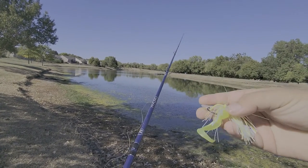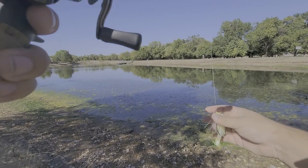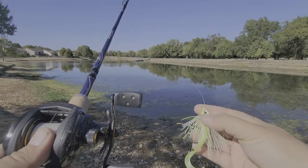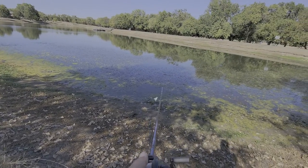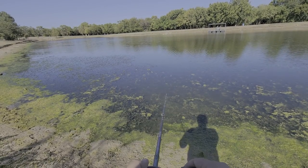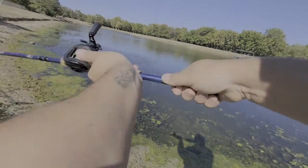So now I've got a little curly tail chartreuse worm on here for a trailer, since it is a white and chartreuse jig. I believe this is a type of swim jig. The hope is that now with a different presentation it'll catch the bass's attention a little bit, and I might be able to get some more bites. But we'll see what happens. It'd be so cool if a bass came out and I was able to watch him eat it.